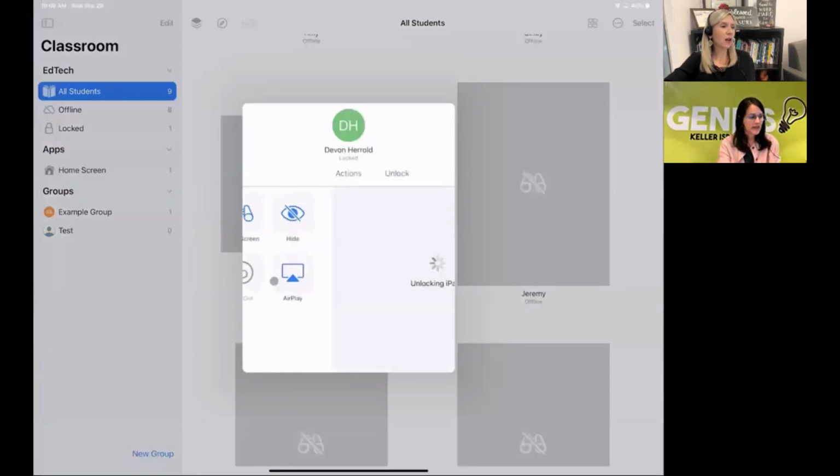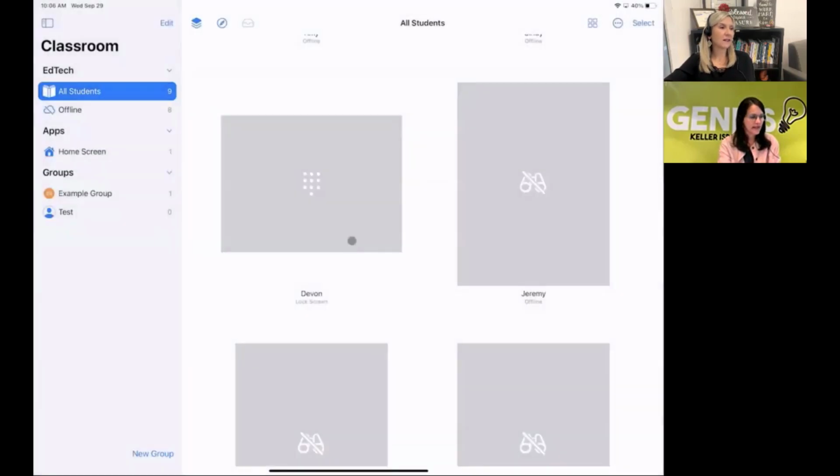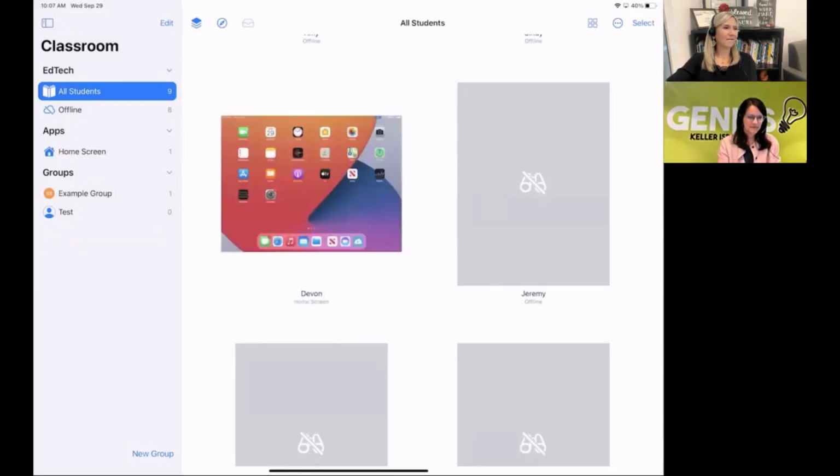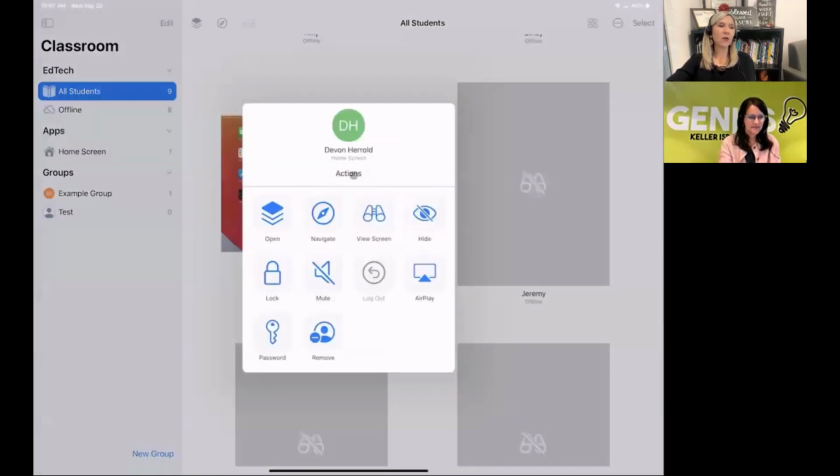So I'm going to go ahead and unlock. Apple Classroom for the win there. Yes, for sure. Okay, I'm unlocking you. Let's see, is it coming back? Sometimes it kind of goes to sleep or whatever, and you might just have to have them tap the home button and wake it back up. There it is. Okay, so if I tap that thumbnail one more time, I would like to talk about muting.